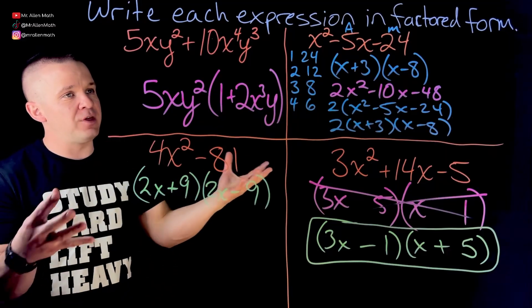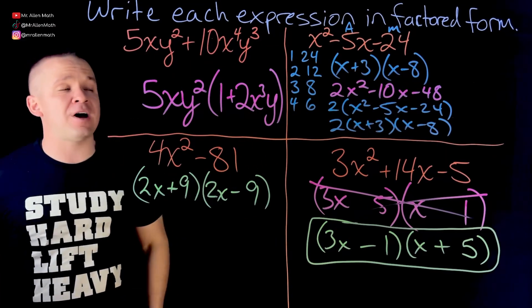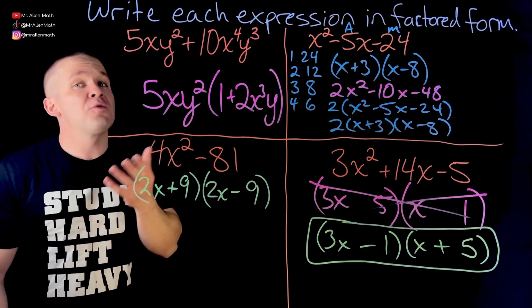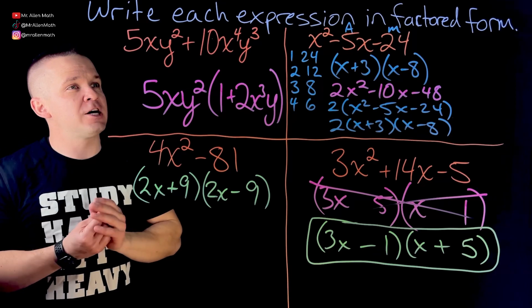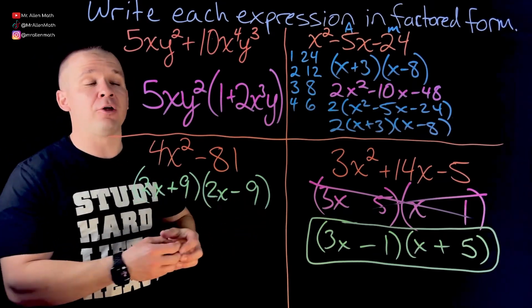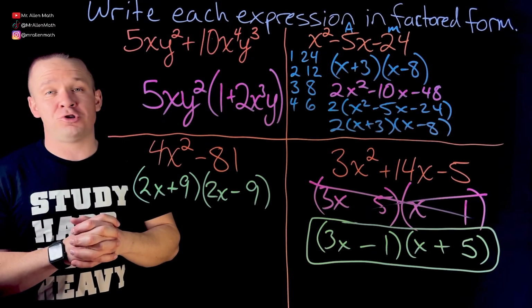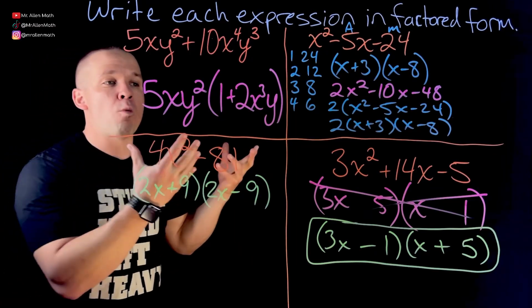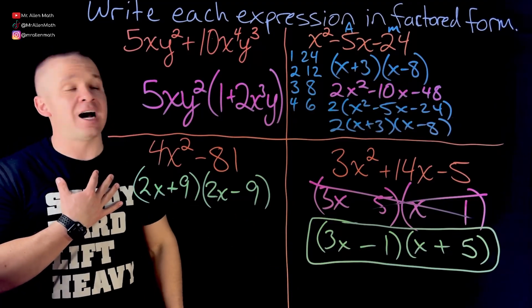That is it. Everything in factored form. That is wonderful. If you guys can master these 4 types of factoring, you're all set as far as factoring is concerned for most of your math classes. When you get to Algebra 2, you'll learn a little bit more about higher degree polynomials and learn about factor by grouping. But for now, mostly focus just on what you should know through Algebra 1 and into geometry and into Algebra 2 before you learn a couple more styles of factoring.